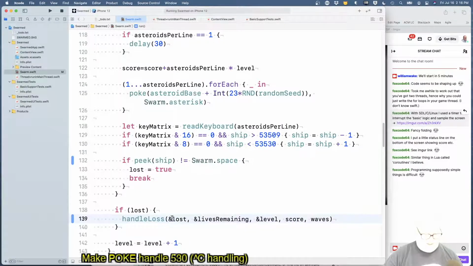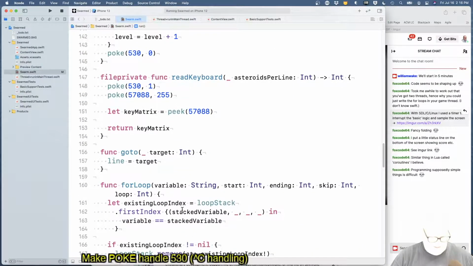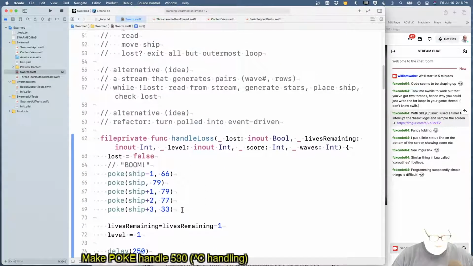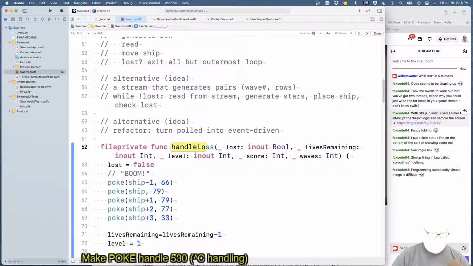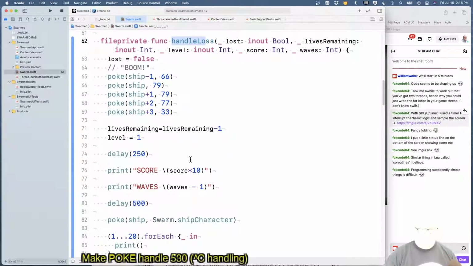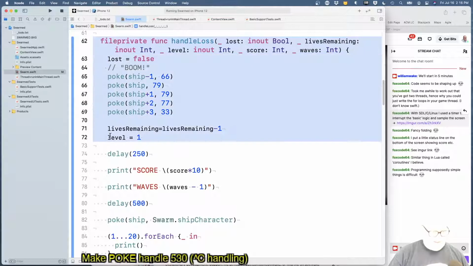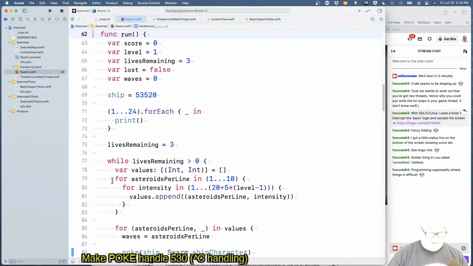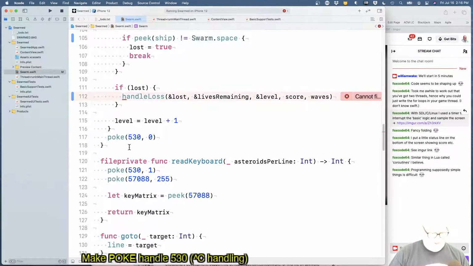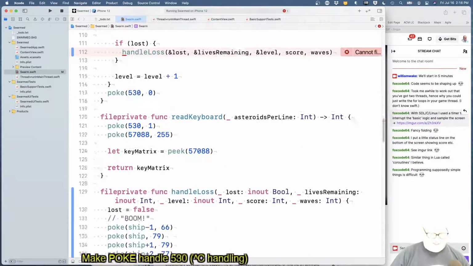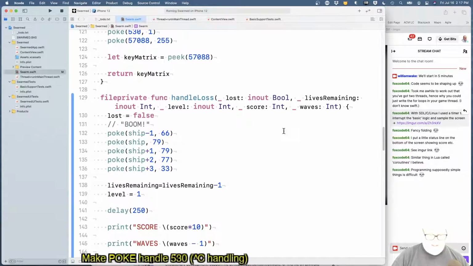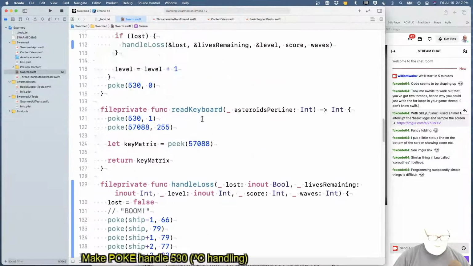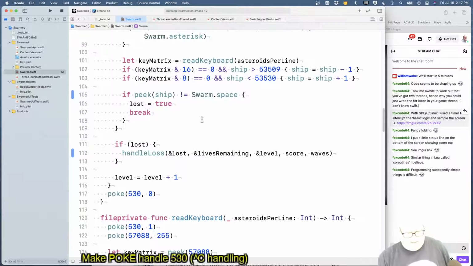Oh, I couldn't get those ampersands to work before for nothing. Where's that getting put up here? Oh, in out was not going to work for me. Okay, that's why. I'm going to pull this method down. I like to read top down usually. Although I had one the other day where I really did want to read bottom up. I wanted to set some conditions so you knew these things were the standard helpers and then go into it. Okay. It's got some in outs. We'll live with that.